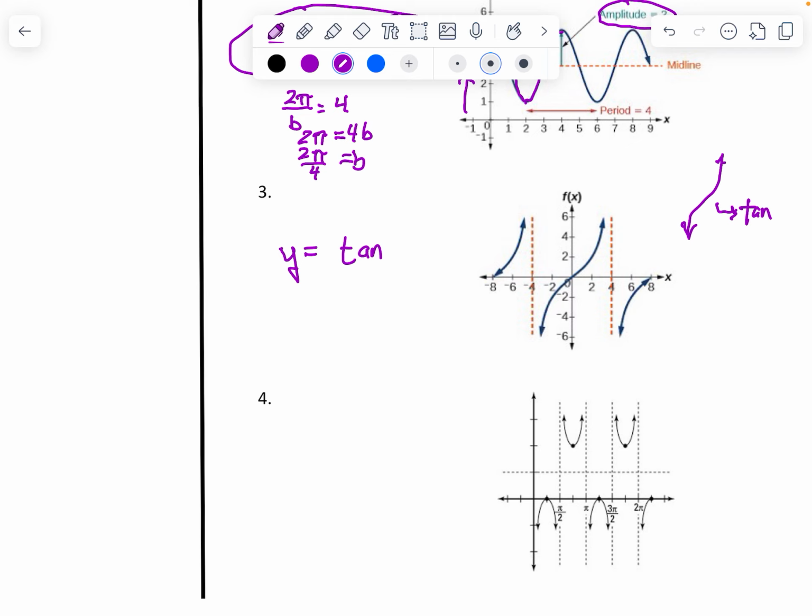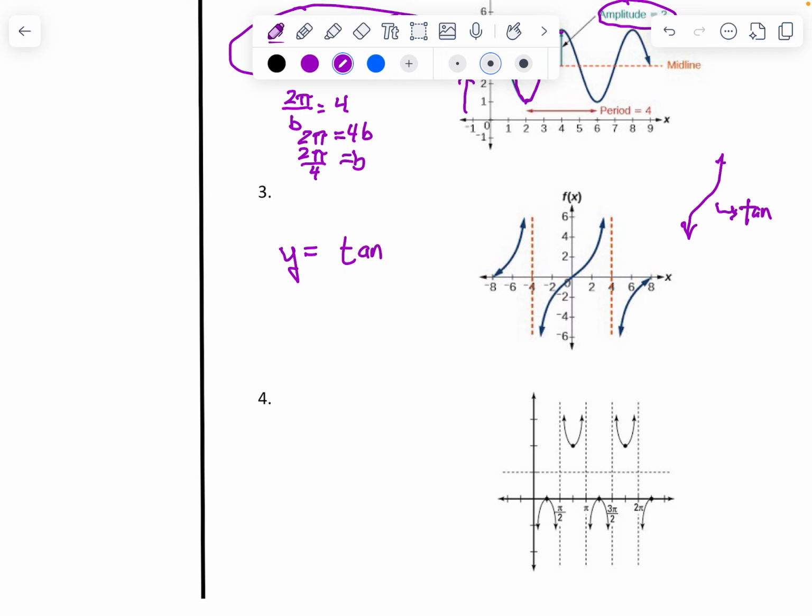Now the next part is a little more difficult. We don't know if there is some number that would have changed the amplitude of a sine or cosine in front. So when we do tangent or cotangent, we just assume that there's been no number multiplied in front. We don't have the ability at this point to calculate if there's a coefficient in front of the tangent. So when you do tangent or cotangent, just look for the shape. Don't worry about a coefficient in front of them implying an amplitude change, because there is no amplitude for tangent.